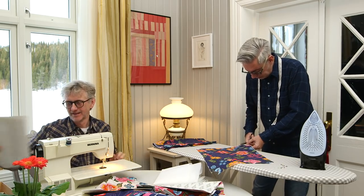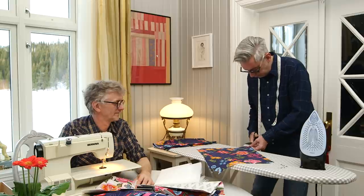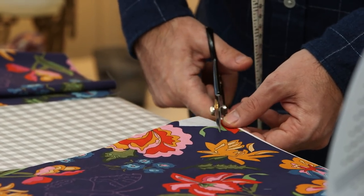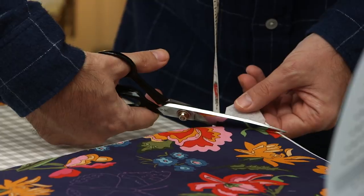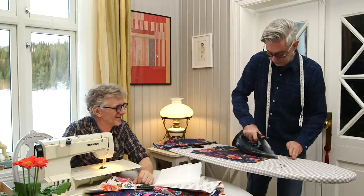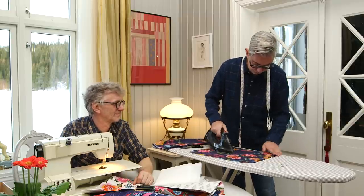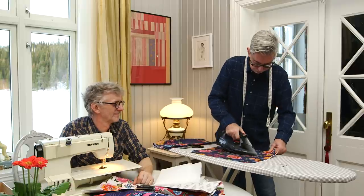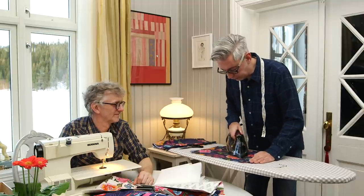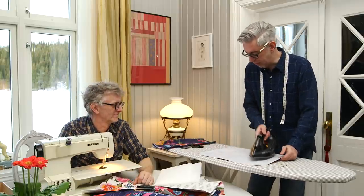So I'm going to give it a good iron on both sides now, and then it will probably, you know. And one more. I love the scissors. It's relaxing to look at you. Yeah. So I'm going to give it up. Yep, it's getting attached now.